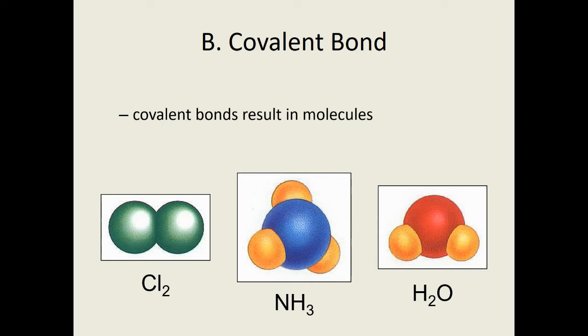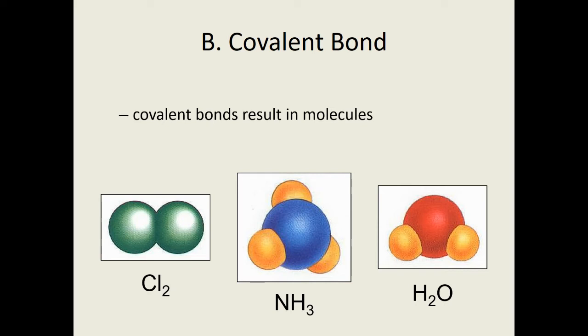However, the one on the right is chlorine. And you're thinking, wait a minute, that's not a compound, which is correct. But when chlorine shares an electron with itself, it makes Cl2. Oxygen does the same thing with O2. Nitrogen does the same thing with N2. And so those are still considered molecules. So a molecule doesn't necessarily mean that it's a compound.